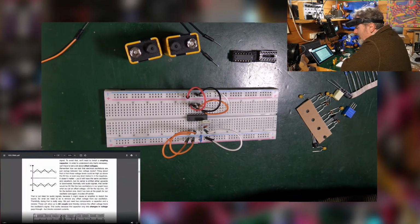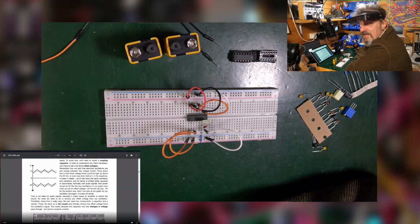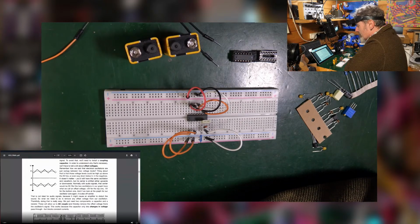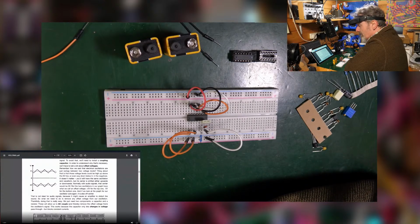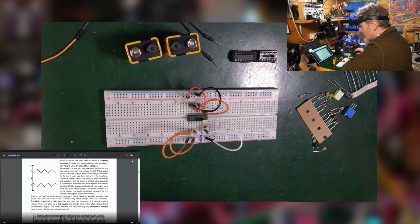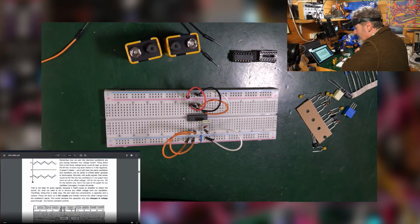So AC coupling, we know a bit about this through AC and DC coupling when we're trying to move audio and CV signals through an audio interface. But in this case, we are AC coupling it in order to remove that DC offset. Those are words that I've heard before in relation to DC and AC coupling with signal modulation. How interesting. Right, so something else is going on here.